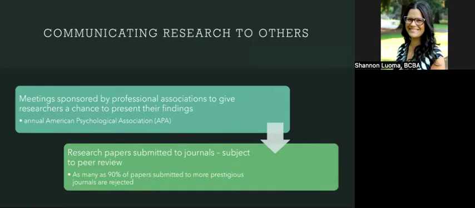As many as 90% of papers submitted are rejected. And that's not always because it's not a strong paper or it's not a strong experimental control or not even because it's not a strong demonstration. A lot of times those rejections come from, well, all of this is great. The study is amazing. You guys collected great data, but we already have 50 articles saying the exact same thing that you're saying. What is it that you're doing that is any different from everything we already know? How does this contribute to the overall line of research and move the science forward?